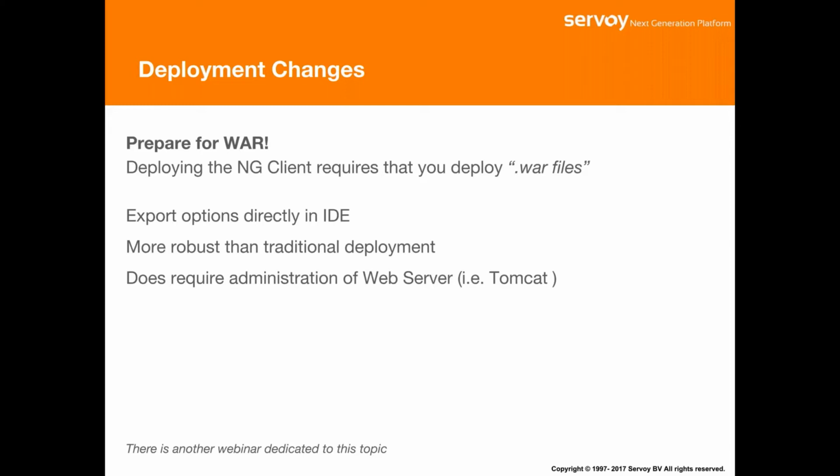So I would call that a challenge area, because that's an area where you've done it one way for many years and now you need to move to a new way of doing it. The good news is it's way more robust. You can export a WAR file directly from the IDE, just like you could a .servoy file. So from that point of view, it's quite easy. It does require that you administer your web server a bit yourself. So I consider that a challenge area where you have to learn a bit. The good news is that there's lots of documentation and a webinar dedicated directly to this topic.